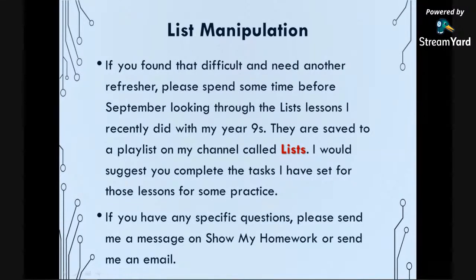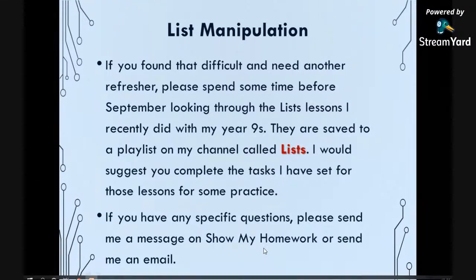Okay, if you haven't given me a response on the task, then I can't say that you have done this for today's lesson. Even if you're talking to me in the chat, I can't see that you've done the lesson if you haven't entered your response into the task, and that's going to be the same for all the tasks for this lesson. If you have any specific questions, please send me a message on Show My Homework or send me an email. Those I usually have on my phone, so they ping up and I notice straight away when you send them. So I should respond fairly quickly unless I'm doing something else at the time.